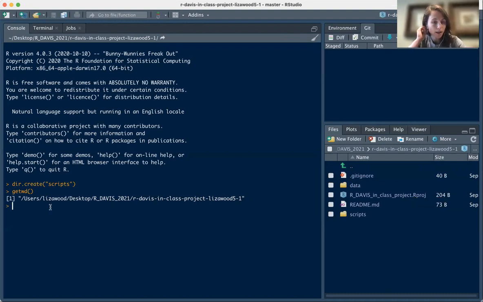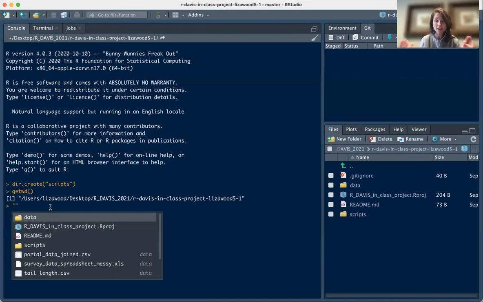Why is this important? Because as we start calling upon different, let's say, data, or if we were to source something else into our R script, we want to know where to get it, and it'll also help us on where to save things like new scripts. So ways that we can navigate through these file paths in R is we can check them out by opening up some quotation marks inside our command line here.